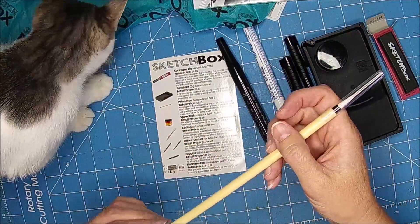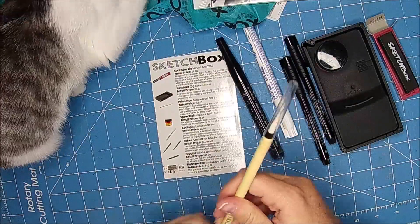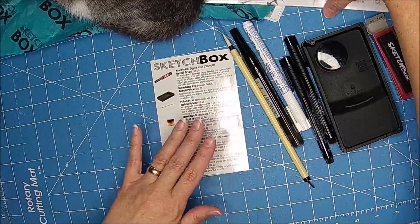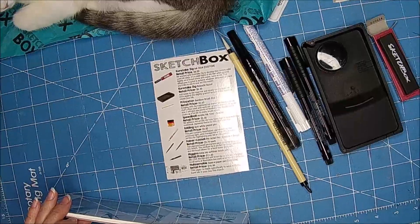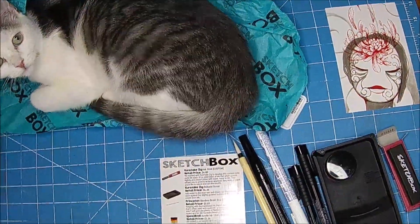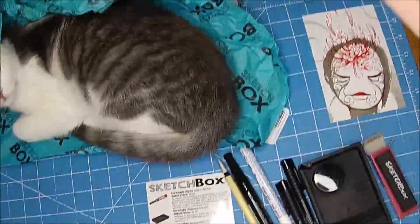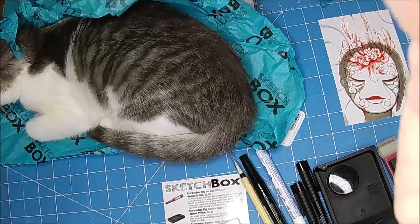Dare I try it with a little turbo here. Gracie Lynn. Well, let's not do the ink yet, but we'll do the pens and kind of look at them. Maybe she'll settle down. She's got a new bed. She is so cute. She did get in trouble today. Yes, she did.